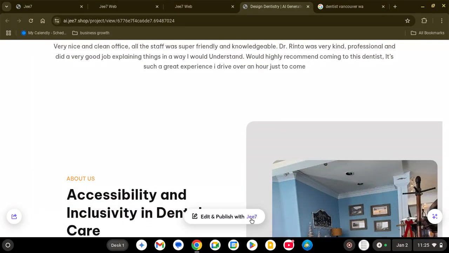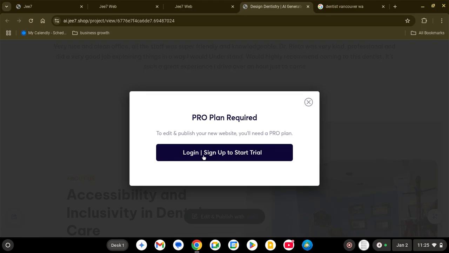So we can edit this all with G7 by clicking this button right here. You click this button, you sign up and you get the pro plan. So you can easily do that, and it should take you over to the pro plan so you can sign up for it. If you don't, what's going to happen is it's going to import this template straight into my account. And I'm thinking right now, since I already have the pro plan, it's just going to import it into my account. So yeah, it's just importing that template into my account.